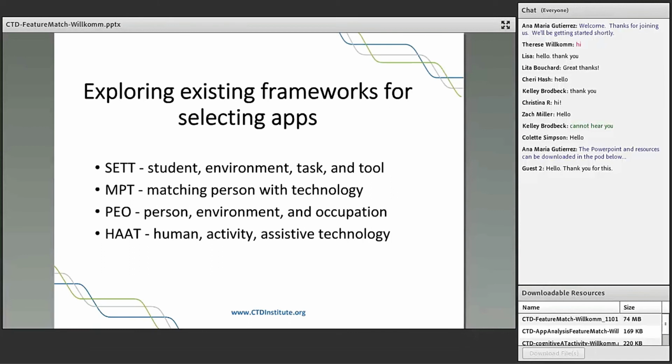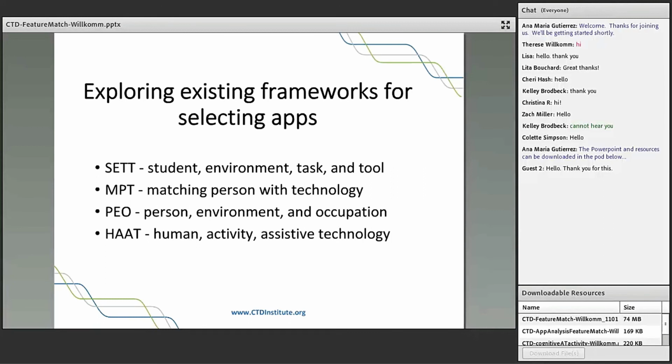Do they know basic gestures like swiping and tapping and the home button? What is their iPad literacy as it relates to using the iPad before we'd ever even consider using an app? If they've never used an iPad before, we've got to take a step back and get the person up to speed on just basic access and the iPad.